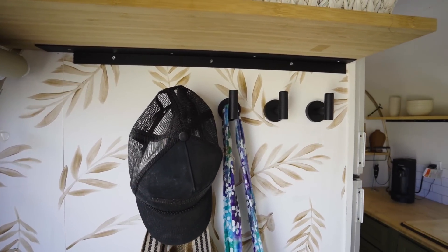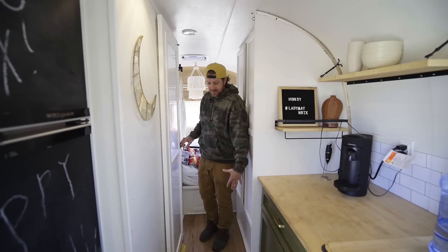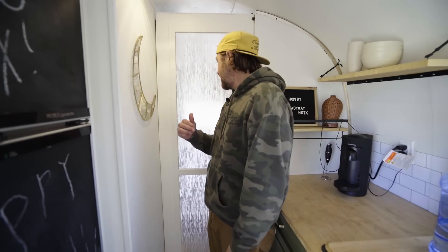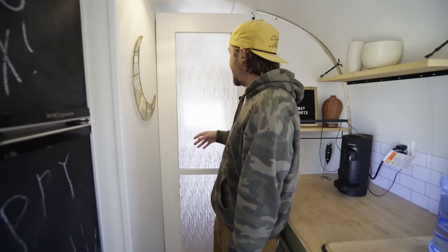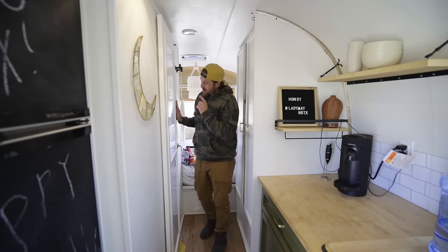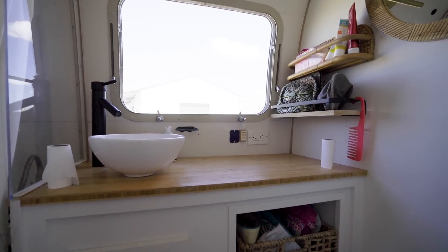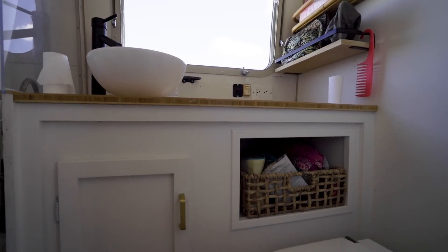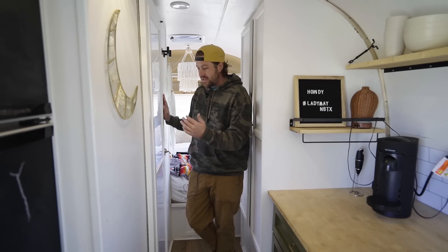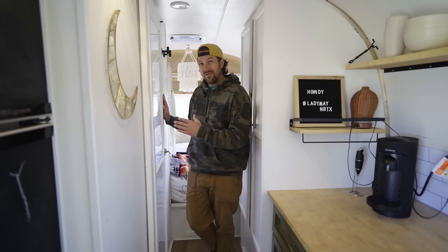One of my favorite things about this renovation is this door here — it was a solid plank door that didn't let any light into the hallway, making it really dark. We also use it as a partition for our bedroom to keep the kids separate and maintain some privacy. I added ring glass to it, which is pretty sweet. In the bathroom we did bamboo countertops like in the kitchen, and we installed a composting toilet with a pee diverter and deleted the black tank since we don't need it. I custom-built all the cabinets at the bottom after ripping out the old tanked water heater and switching to a tankless unit.